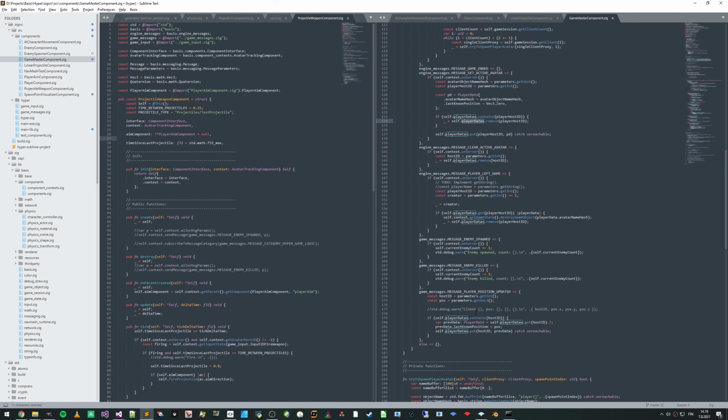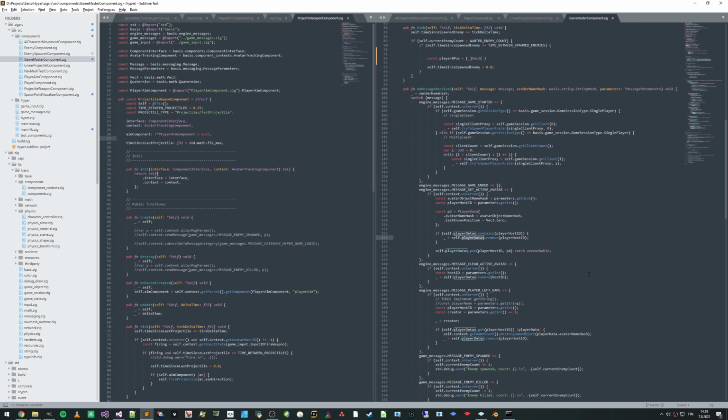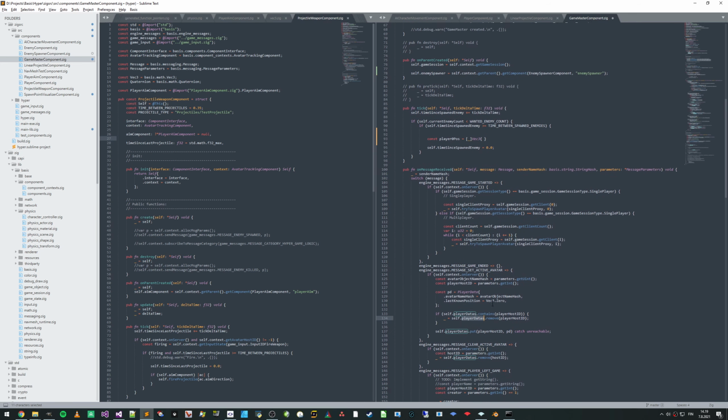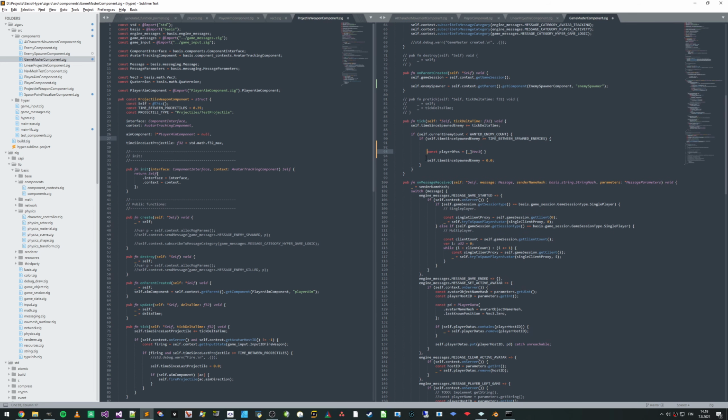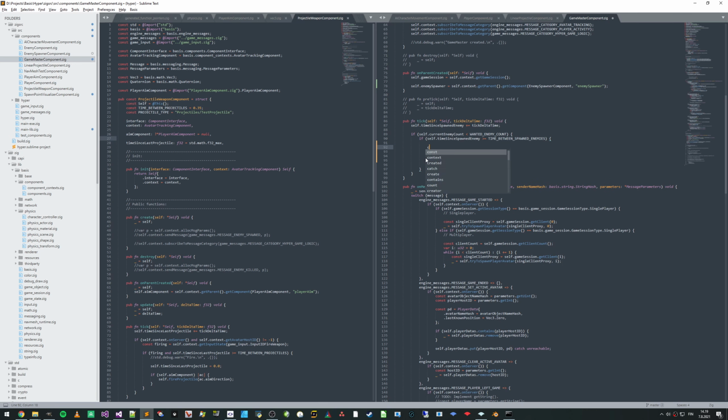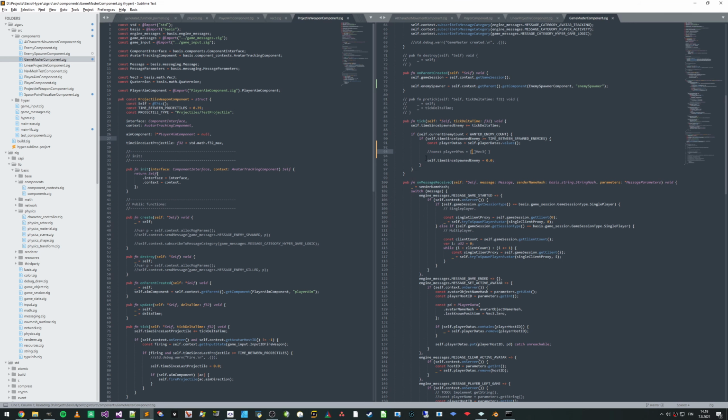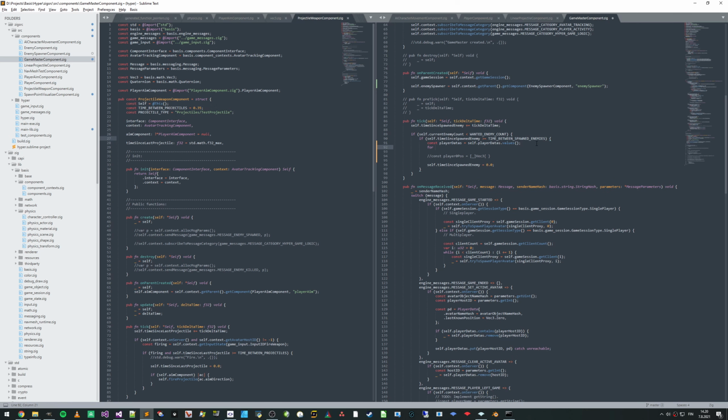There's probably some pretty easy way to get it. I think we can do const player datas equals self dot player datas dot values, and then we can iterate over the player datas.